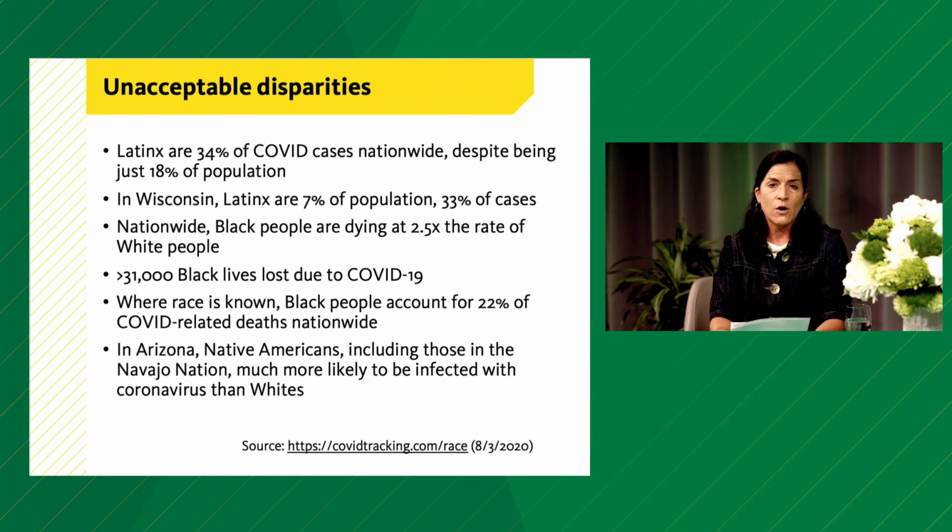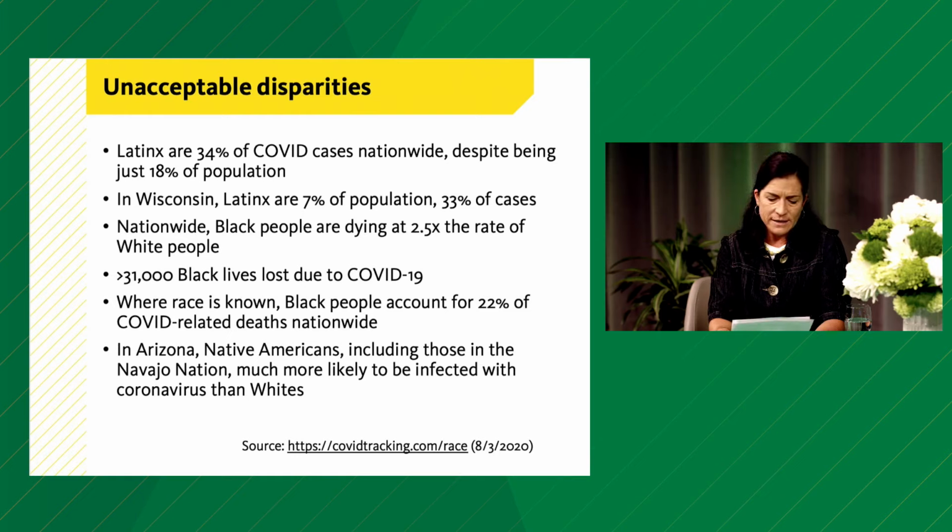In some parts of that same state of Wisconsin, Black Americans are 25%, or a quarter, of the population, but over 80% of COVID-related deaths. Nationwide, Black Americans are dying at 2.5 times the rate of white Americans. Over 31,000 Black lives have been lost to COVID-19. Where race is known, because there are still missing data, Black Americans account for about 22% of COVID-related deaths nationwide.